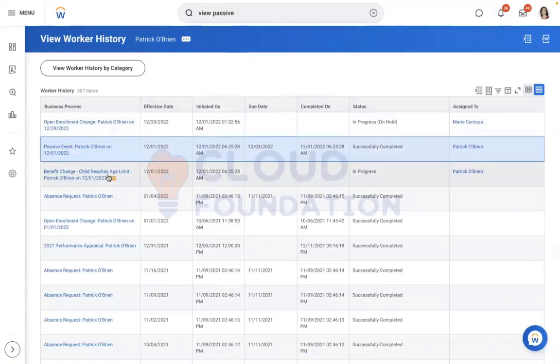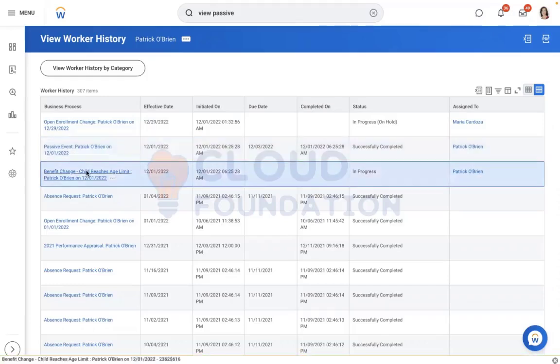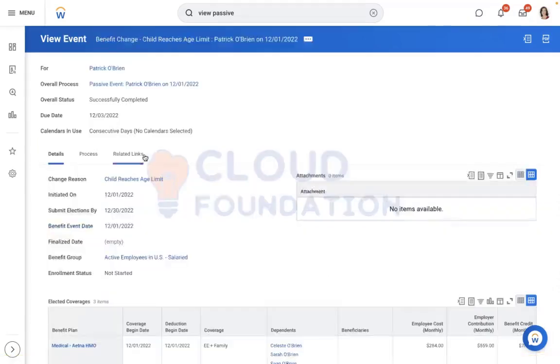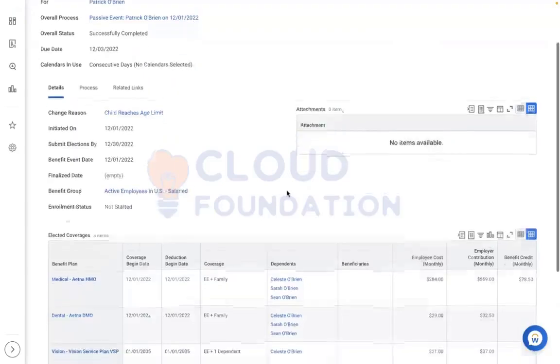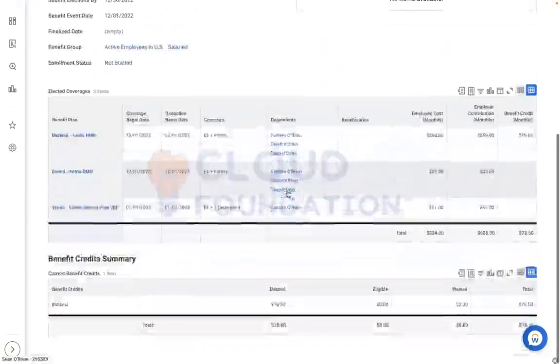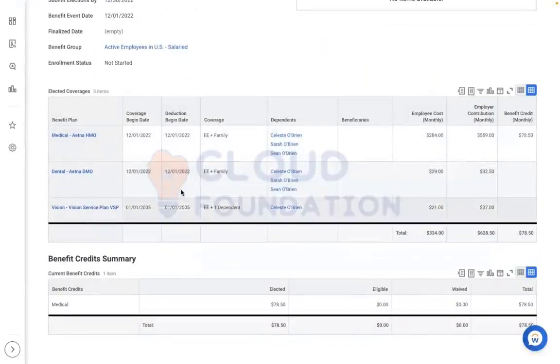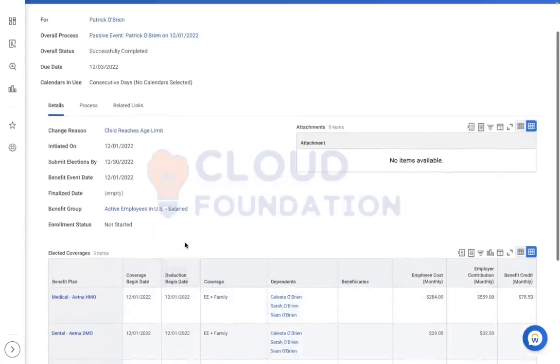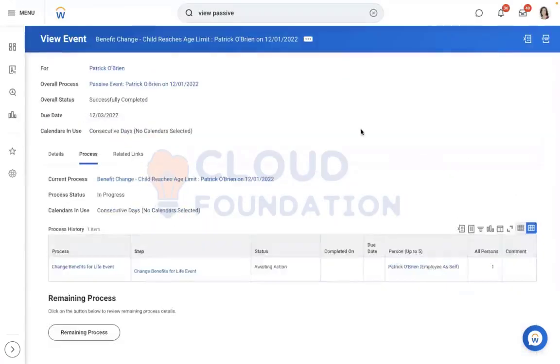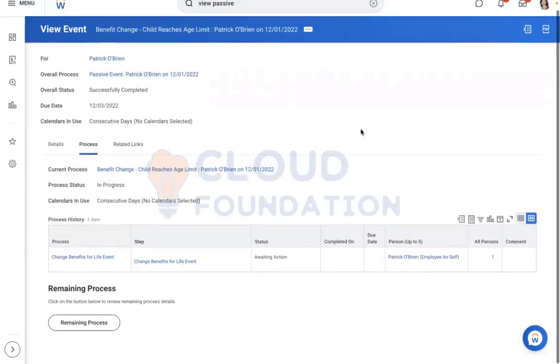Now the event has triggered. It is waiting for Patrick O'Brien to remove the dependent. Select here to understand the detail. It will show the dependent and what action has been initiated. So these 3 coverage types are being removed from the dependent chain. This person has to remove the child from the dependent block.